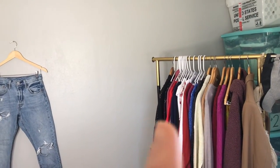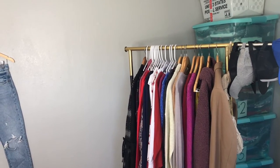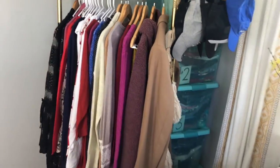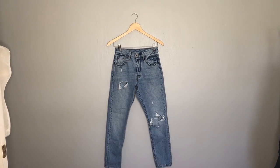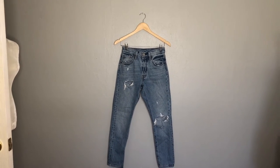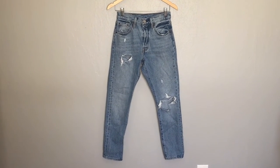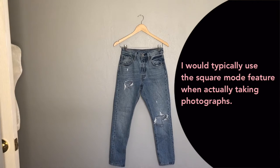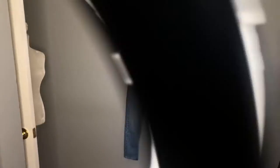I typically have my clothing rack over here full of jeans on wooden hangers. If my clothing rack is already overrun with things, I'll just reuse one hanger over and over again. Here's what I would normally do: the jeans are up, they're facing forward. I'd come in here in the ring light — I usually have to settle for a few seconds as it takes a little while for the ring light to calibrate the lighting. Then I would snap a picture — that's picture number one. Then I would zoom in and snap a picture — that's picture number two. The reason I snap it far back is because I'm going to make a cover picture of the front and the back, and it fits better when it's a little bit further away.